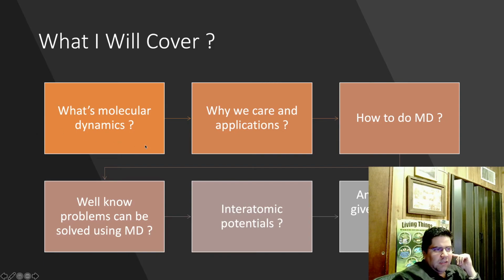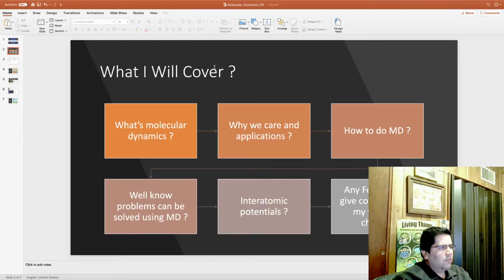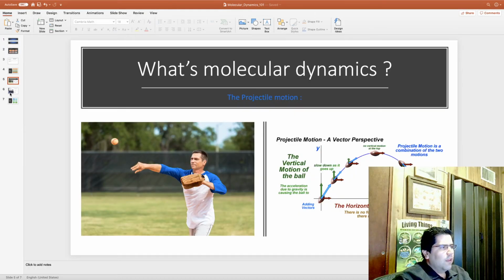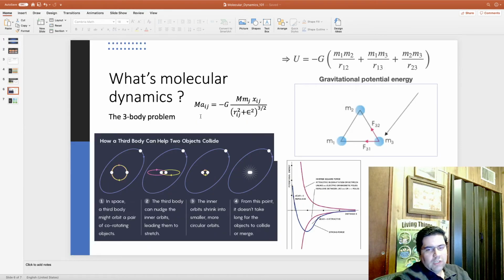I was actually planning to do this in one presentation, but I think I'm gonna need like 5 or 6 to continue this. But right now we are in what is molecular dynamics, and the topic is gonna continue. So right now we did it for 3 bodies, okay? And you're gonna ask me what's gonna happen when I have n bodies. Is it gonna be the same, or what's gonna be the problem? What's gonna be the issue?